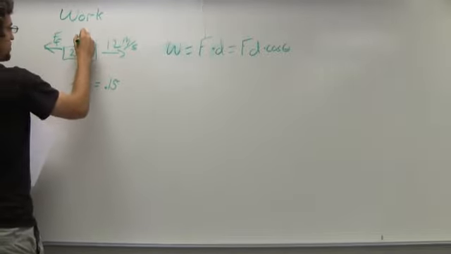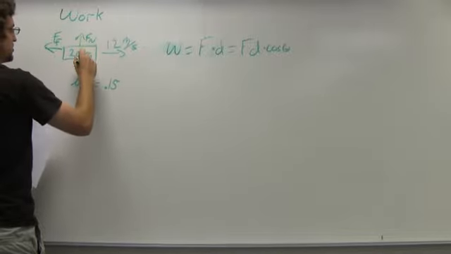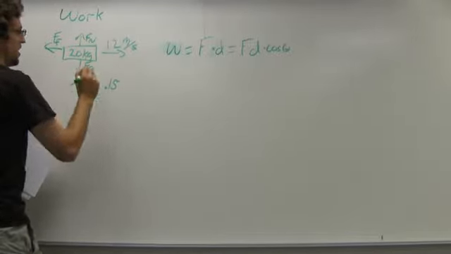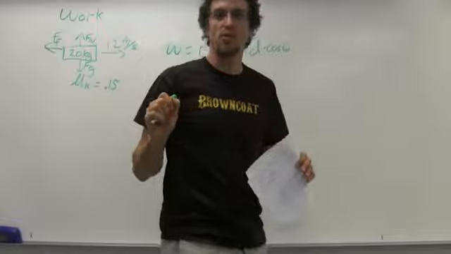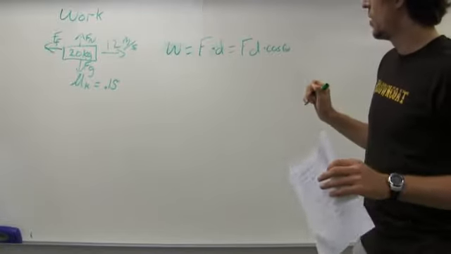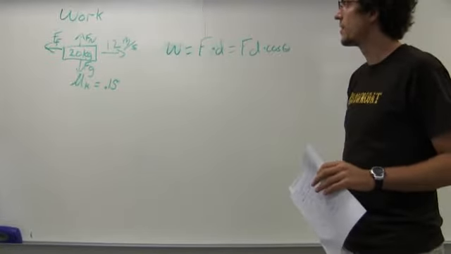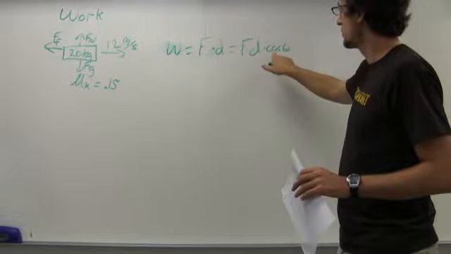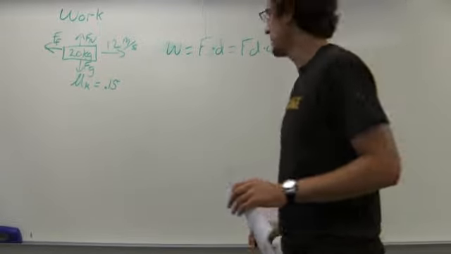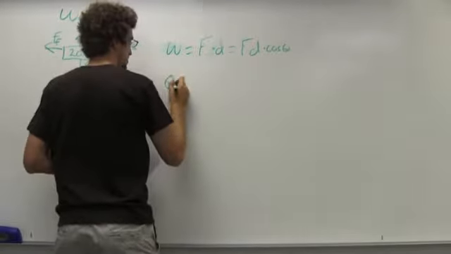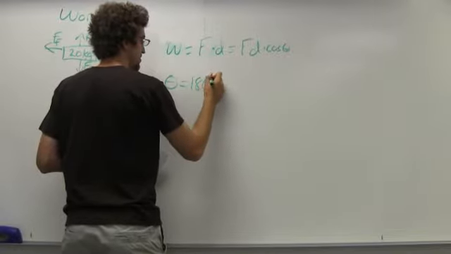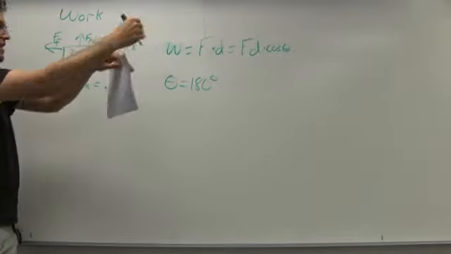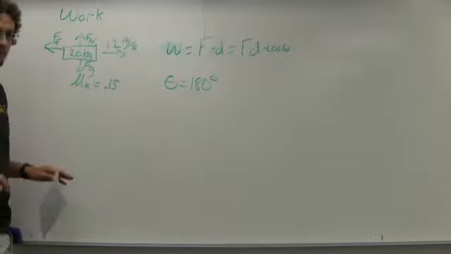Okay? And of course we also have the normal force and the force of gravity on our block. But really, since the normal force and the force of gravity cancel each other out, we really want the force of friction. Okay, so to do that we need to calculate these three things. Alright? Theta should be pretty easy. It's going to be 180 degrees. Again, because distance is to the right, force of friction is to the left.